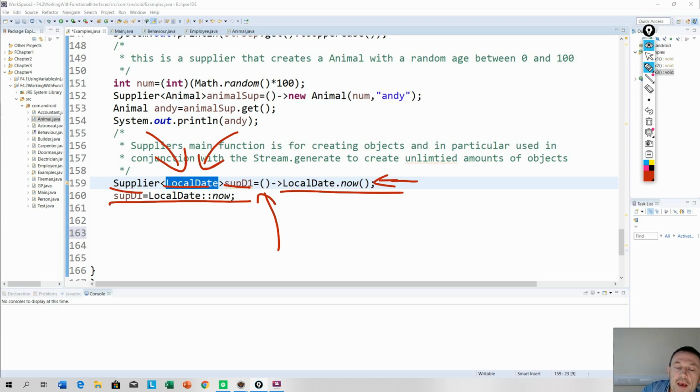And it also sees that it's a LocalDate. So LocalDate.now is a static method, so you can shorten that further to that. Now, if you never want to use that syntax, that's fine. Okay, but just to tell you, this is the syntax they're going to use in the exam.